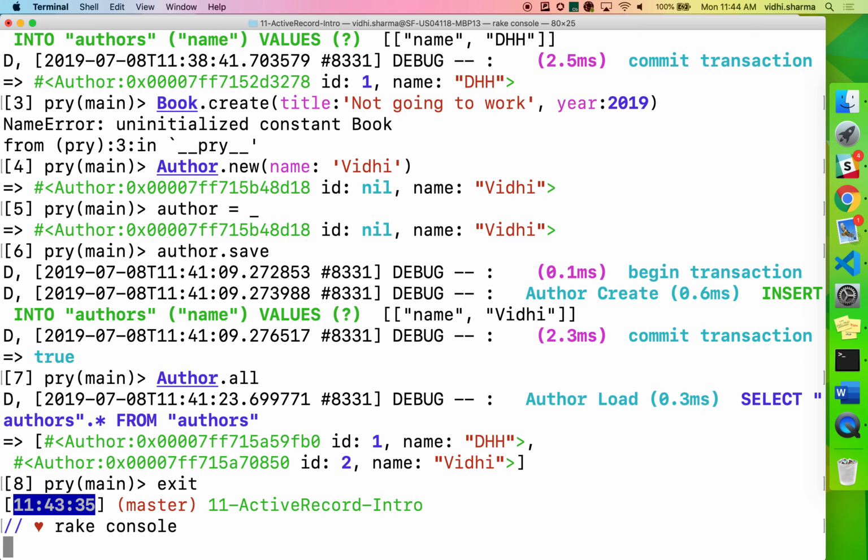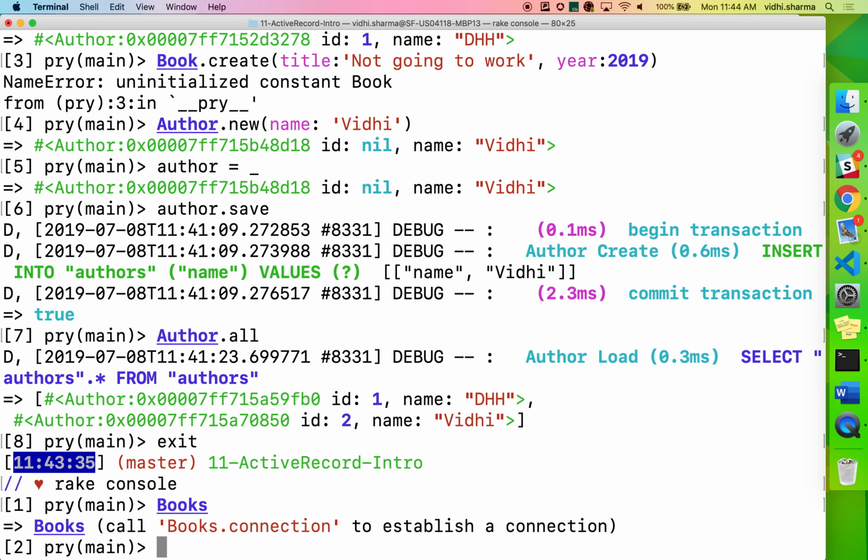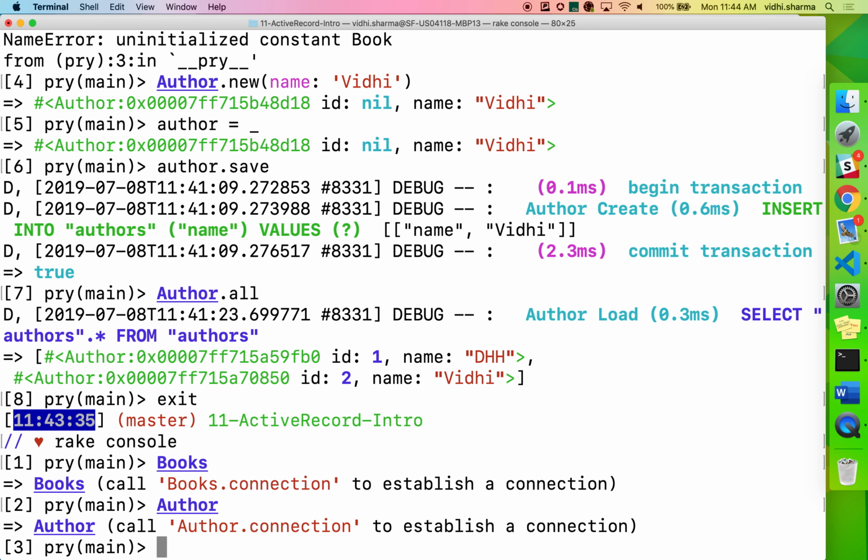And now let's hit our console. Let's see if I do books, what I get. Books.connection to establish a connection, something. If I do books.new, and not, let's use dot create, okay?